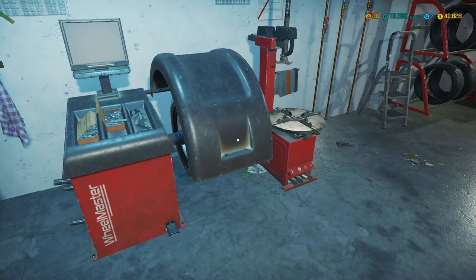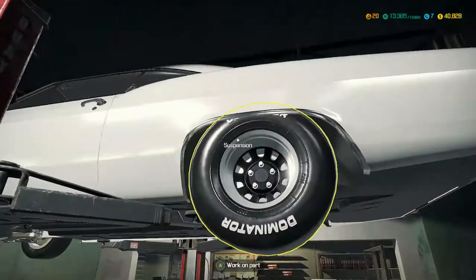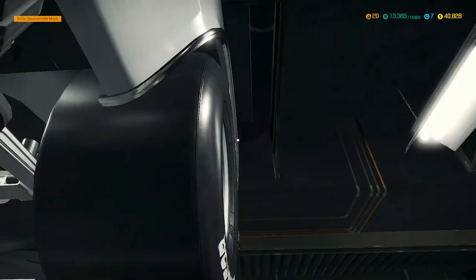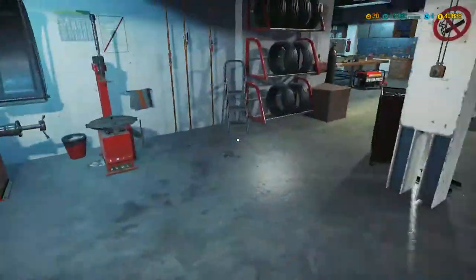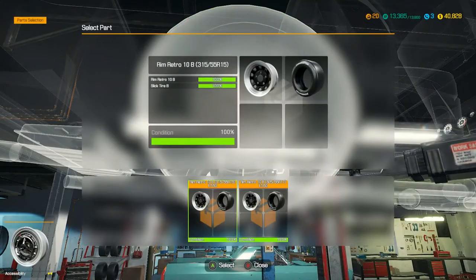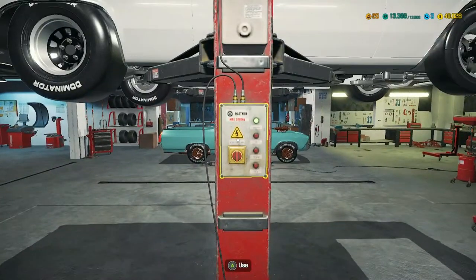Alright, so we've figured out what tire fits under this baby. It is a 15, and it fits really nice under the wheel well. As you can see, we still have a little bit of space. I think in real life it will probably rub right there, but it fits under the wheel well, so this is how it looks. So let's slap the other tire on this side. And for the moment of truth, this is how she looks. So let's lower it down.